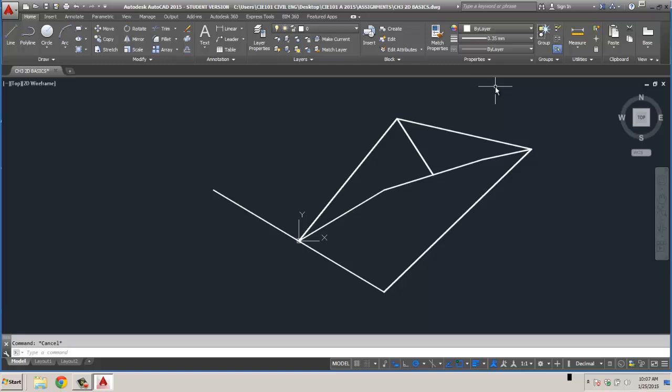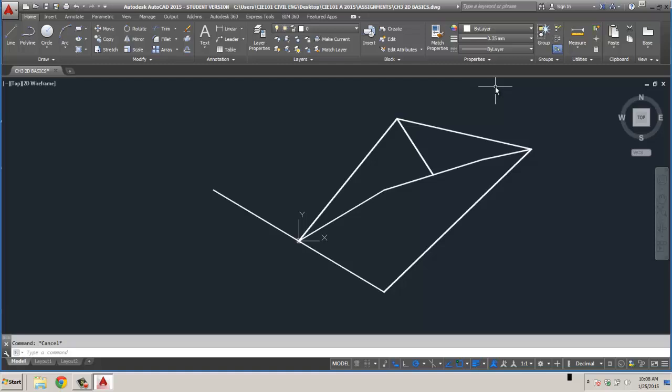So we've looked at some dynamic endpoints. Remember, use your tab key if you want to stay in polar. Use your comma if you're going to move to Cartesian coordinates. By default, unless you key in 0, 0, it will go with a relative point from wherever you start. And you can use the @ symbol. There's some information in the book. But for the most part, you're going to just use these.